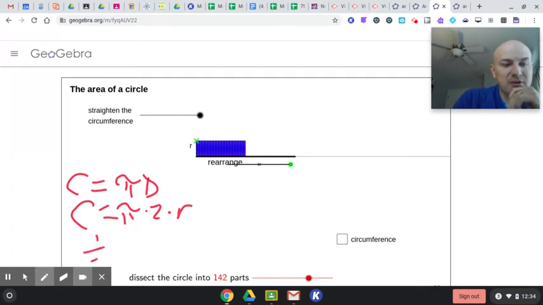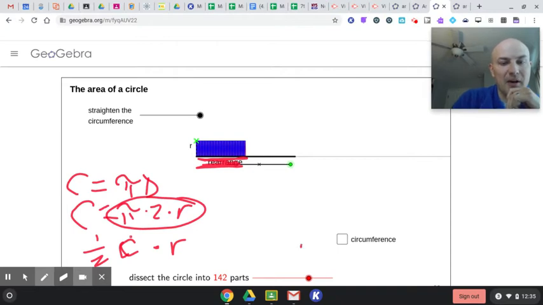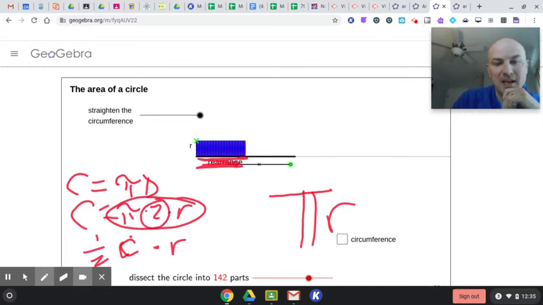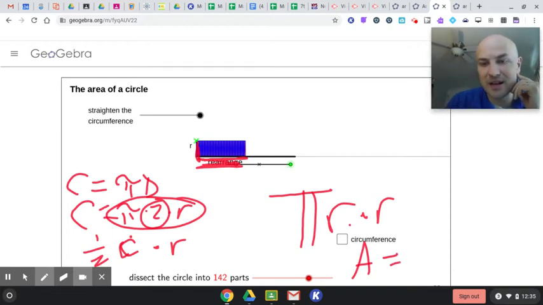So we have half the circumference, half of C, is this length right here on the bottom of our rectangle. And that's going to multiply times the radius. Well, half of this thing, since I have 2 of them, is just going to be pi r, because I had 2 pi r's before. Now I have half as many. And this radius height here is just that second r right there. Pi times r times r. So the area of this little rectangle I've made is pi r squared.